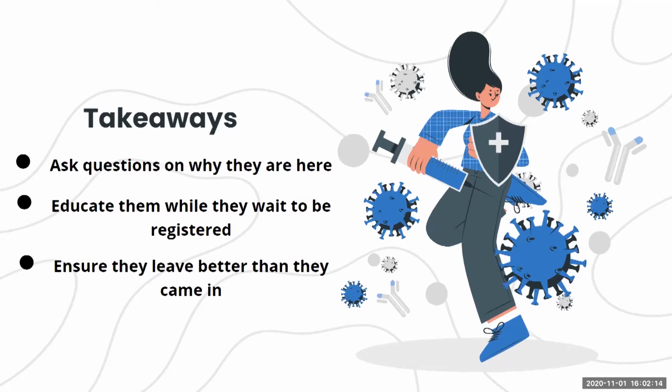The second point is to educate them while they're waiting to be registered. Show them flyers with resources that are for their specific city, because the best way to address these health disparities is educating them on the spot, since once they leave your site, you may never see them again, and therefore you want to optimize your great impact.